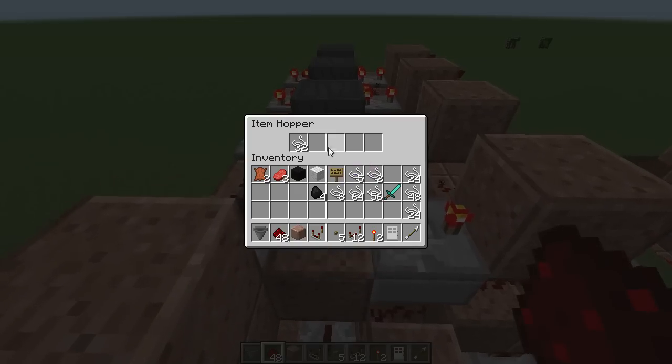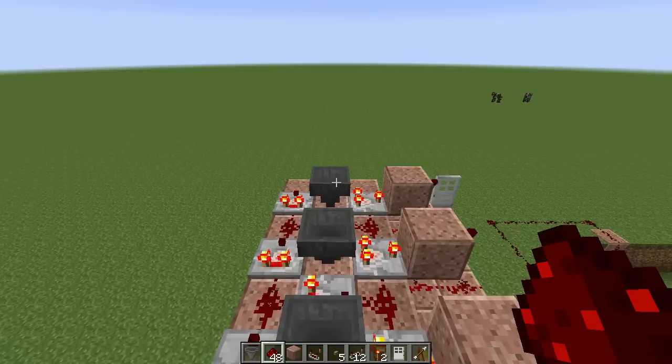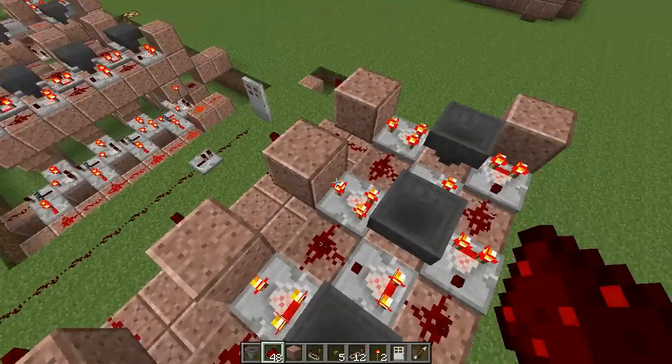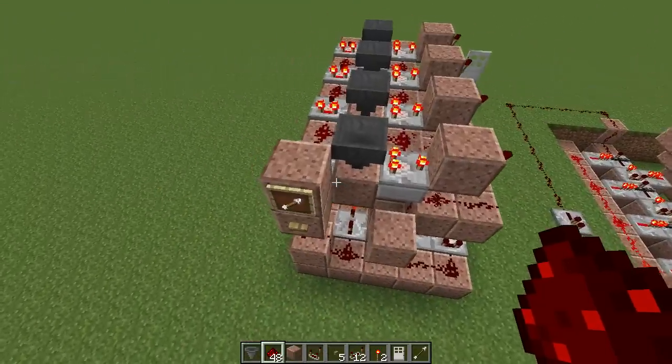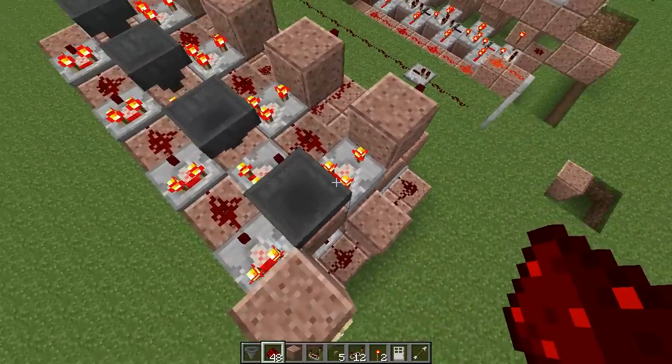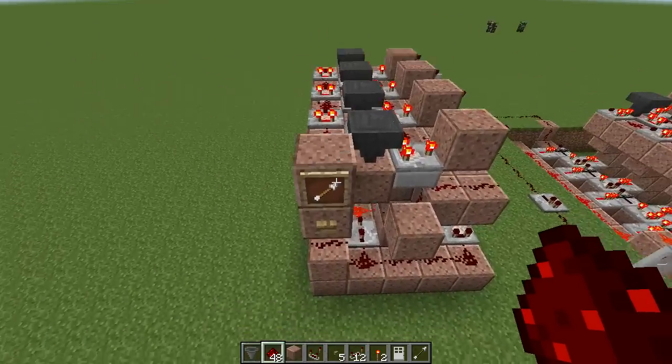And it's quite simple to set. You set your combination using the amount of items in the hopper. This one is currently set to top right corner. We're using a signal strength of 1 in the top right corner, so we need to output a signal strength of 2 here. So, before I get into that, let's show you how it works.